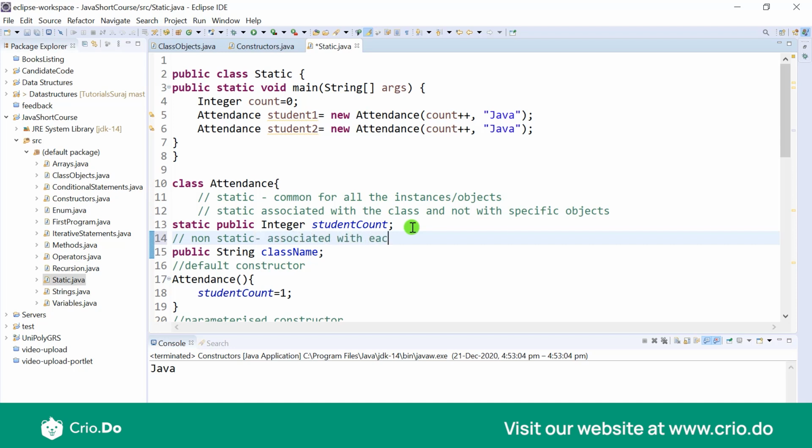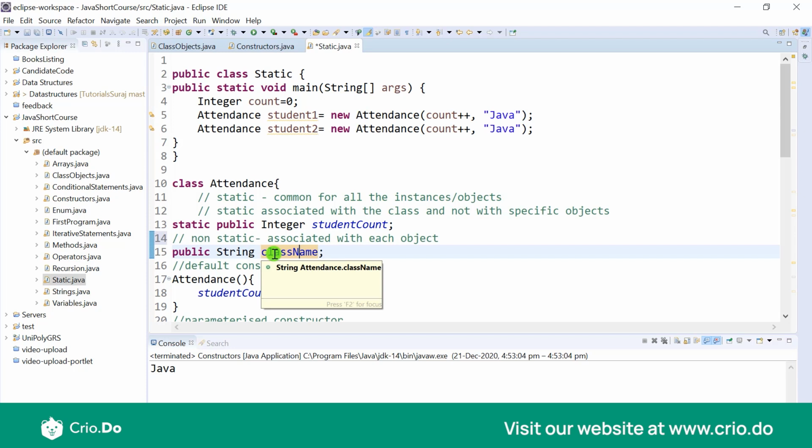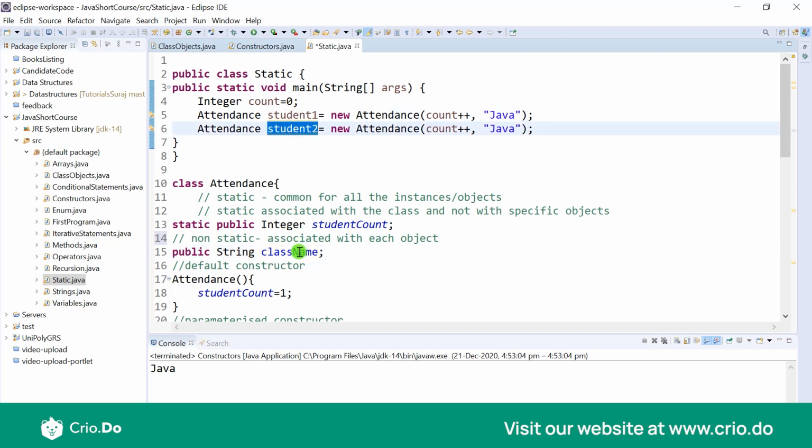Let's say, for example, there is a student 3 who wants to enter but not in the Java class, in another class. So we can simply allocate the class name differently, right? Because for that student the class is different, and for student 1 and student 2 the class is different. So everything which is non-static in a class is associated with each instance.